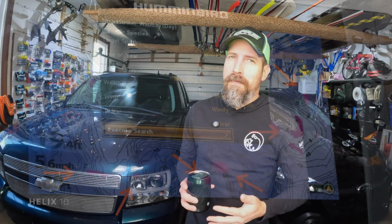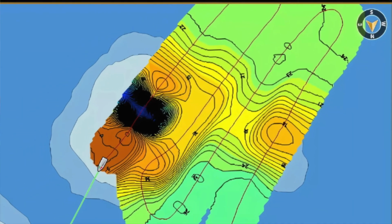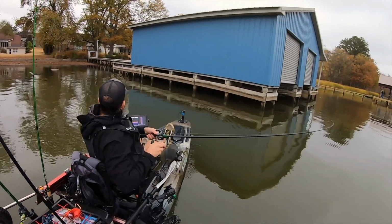Now let's say you're fishing a smaller lake that's not covered under the Lakemaster maps. Well, they have something called Autochart Live, and this is like Garmin's contour mapping, where if you run over that body of water, it's going to map below. It's going to keep that data stored in your fish finder. You can keep it there, or you could upload it into the Autochart PC program. No subscriptions, no hidden costs on this, just something that comes with the unit.